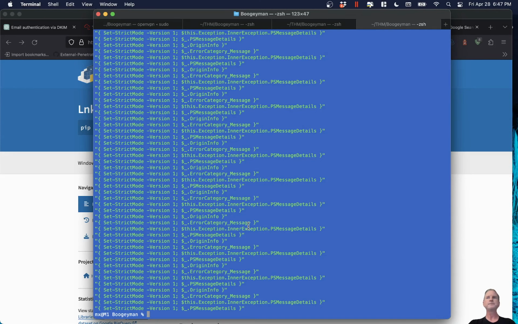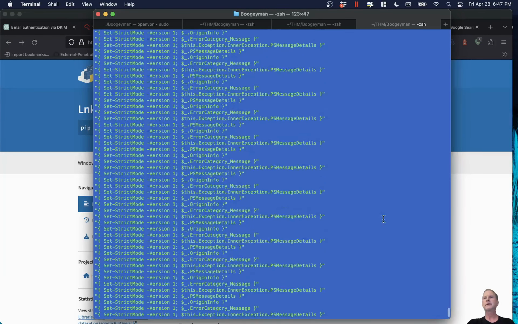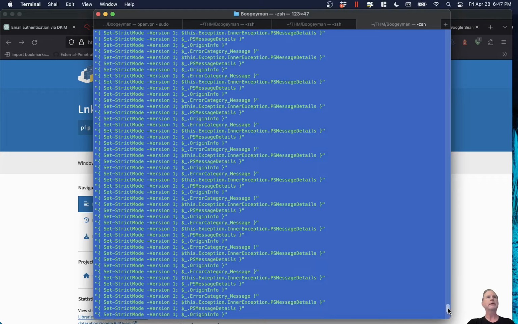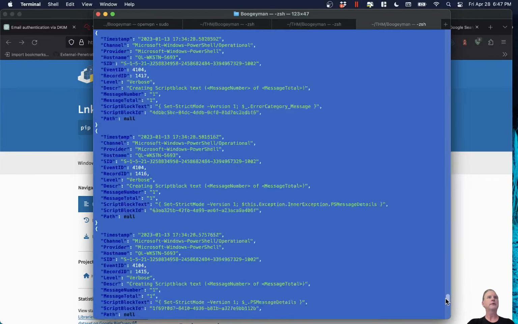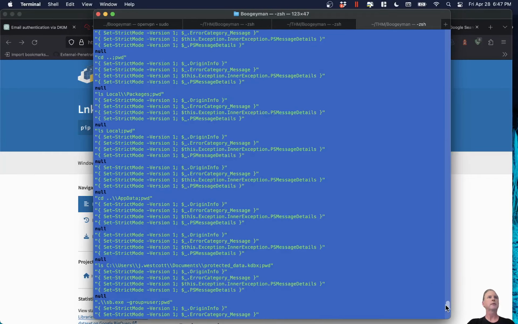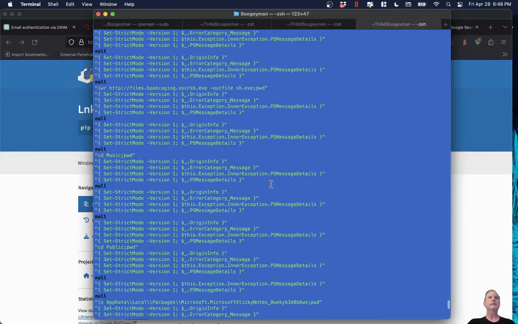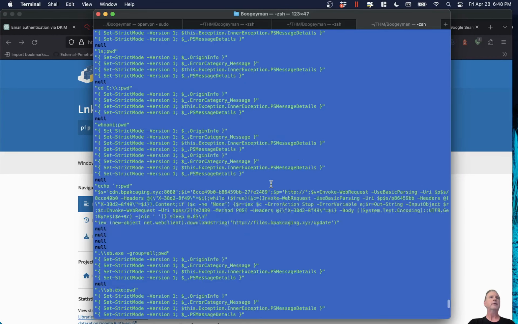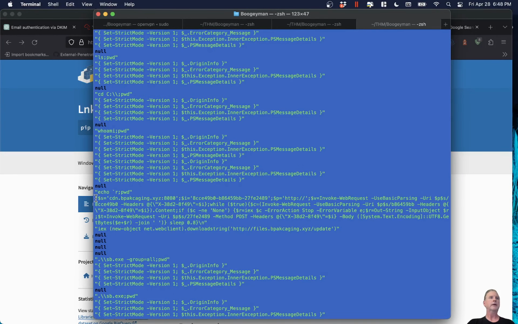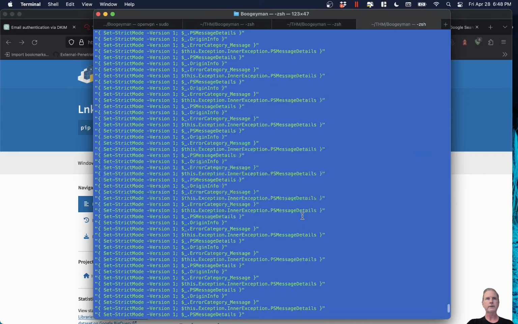Now it still looks like, what am I going to do with that? But that's just one example of how you can pull data. And already you can see, okay, we're on the right track here because we're starting to see these PowerShell commands that were executed on the server.